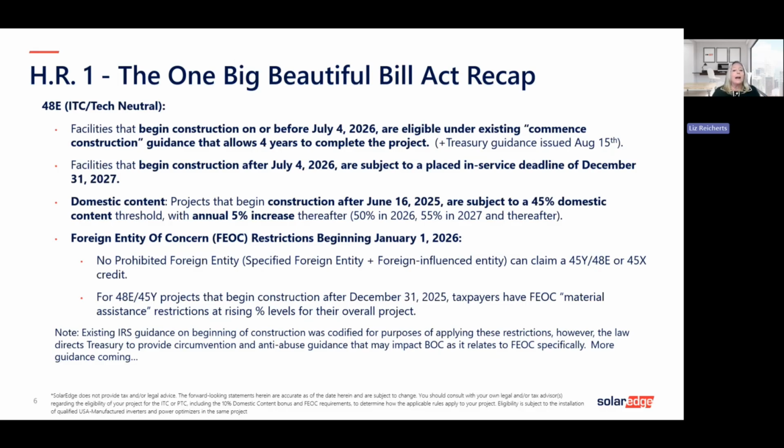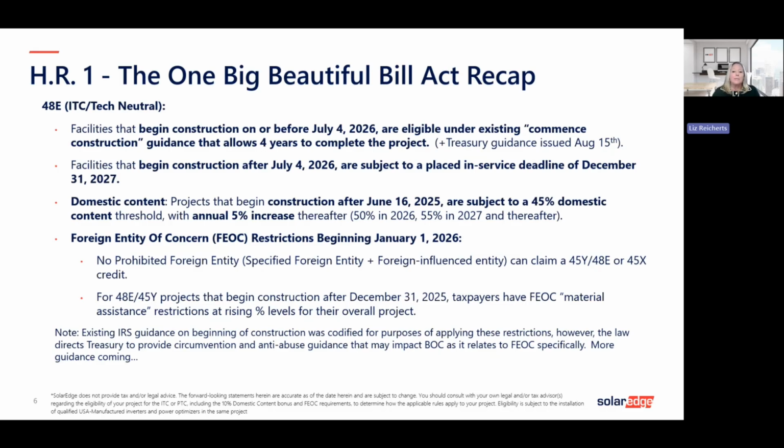However, projects that begin after July 4, 2026 must be placed in service by December 31, 2027 to receive the credit. For the domestic content bonus, H.R.1 fixed what we understand to be a congressional drafting error in 48E under the Inflation Reduction Act.